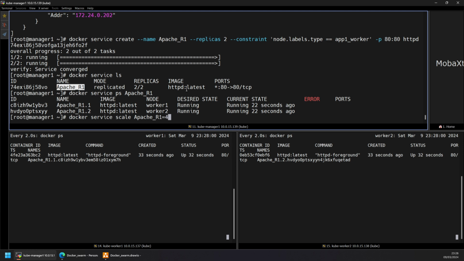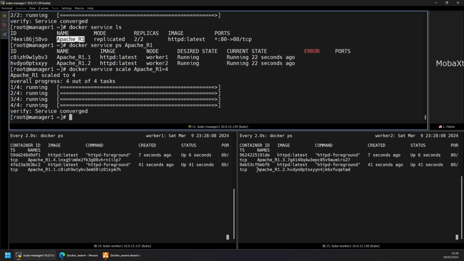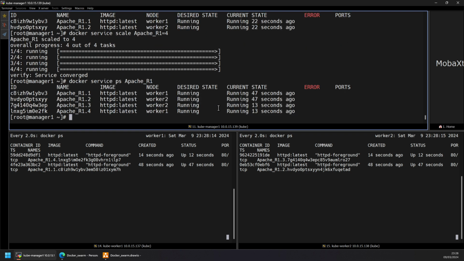Let's see if they are created only on the workers. You can see that there are 4 containers running, 1, 2, 3, 4, and they are only running on the slave nodes. It is not running on the master node. You can also do the ps again, and you can see that it is worker 1, worker 2, worker 2, worker 1. So it will only use worker 1 and worker 2.